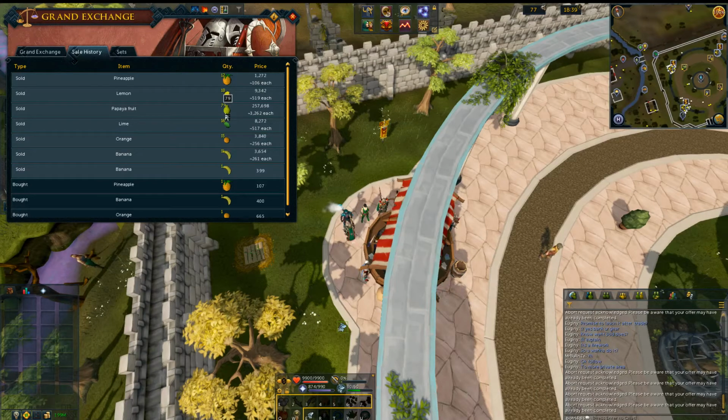So in the case of using summoning potions, for every 100 scrolls you use, you're going to be using 6 summoning potions for a total cost of about 70,000 between the scrolls and the potions. So about a 230,000 profit, and I did that in 6 minutes. So you're making 2.3 million per hour. The only requirement is being able to summon a fruit bat, which isn't really that high of a summoning level anyhow.